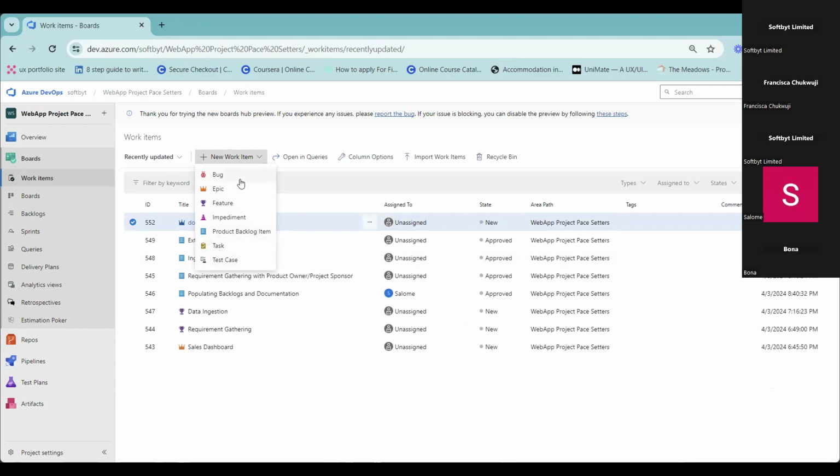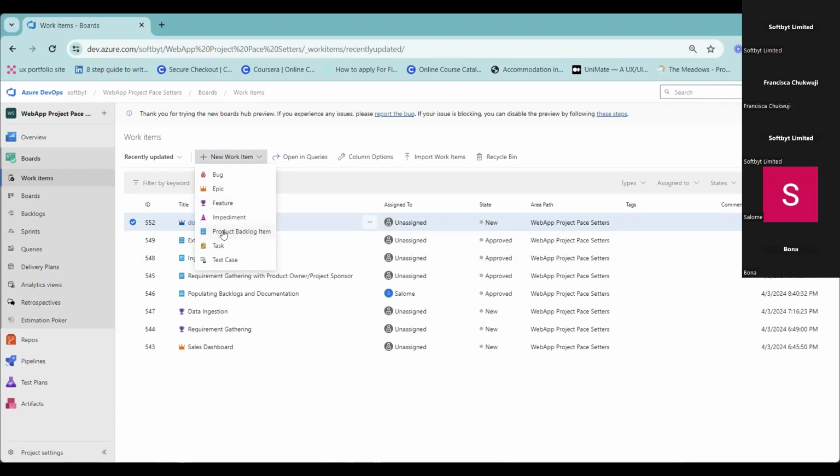Don't confuse it, please. You populate your board starting with epic. Then under the epic, you divide it into features. Under features, you divide it into product backlog. Then from product backlog, that is where you commit it into sprints.